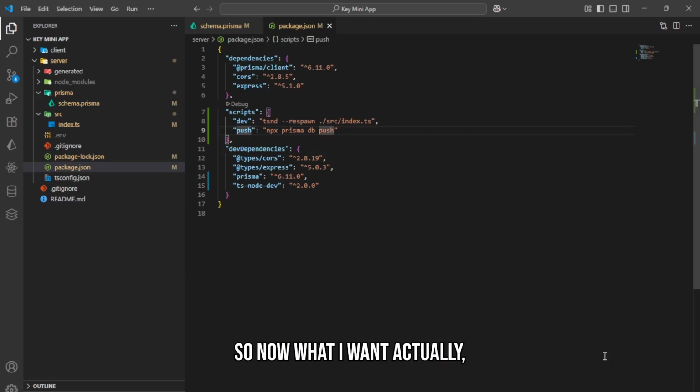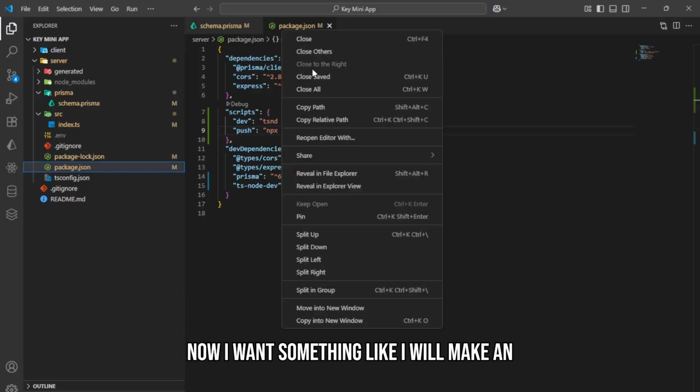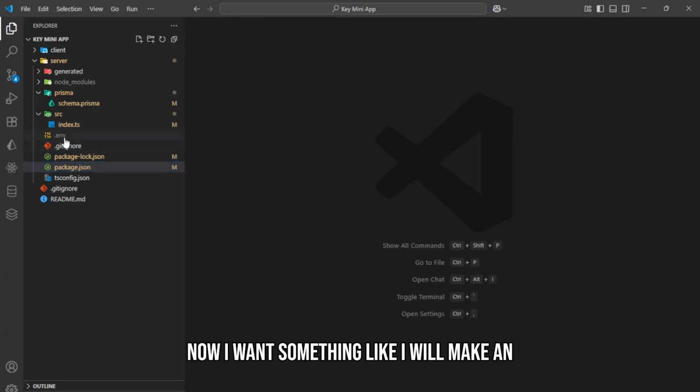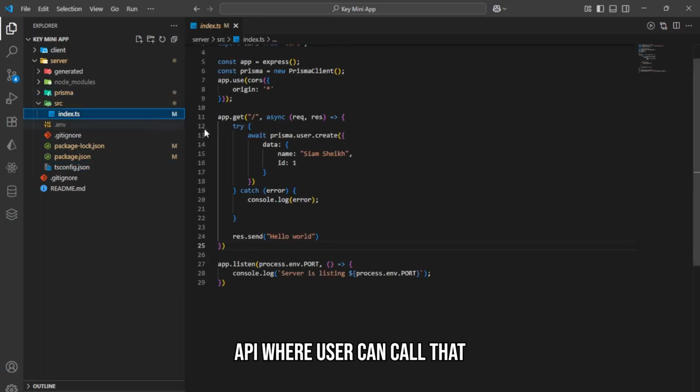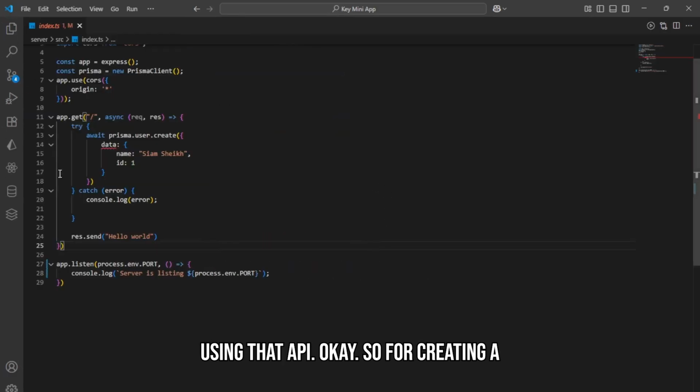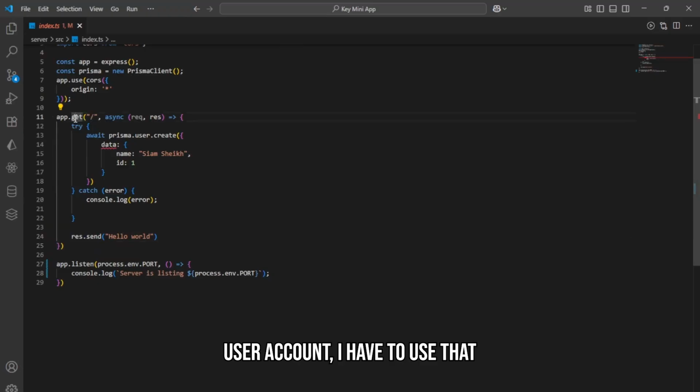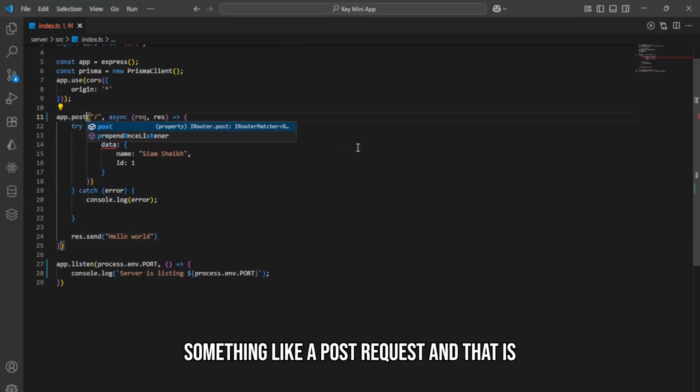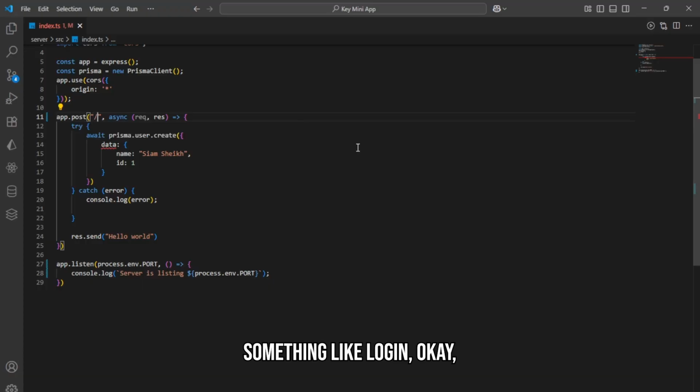So now what I actually want is to make an API where the user can call that, and a user account should be created by using that API. Okay, so for creating a user account, I have to use a post request, and that is something like login. Okay, login.